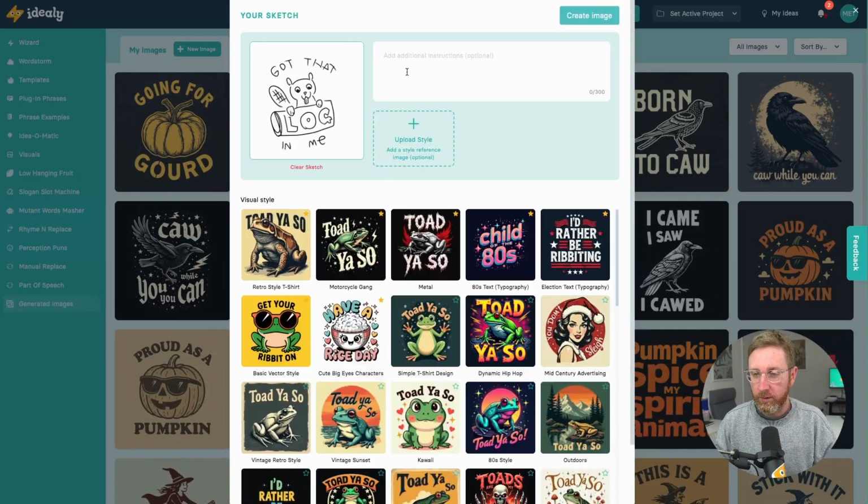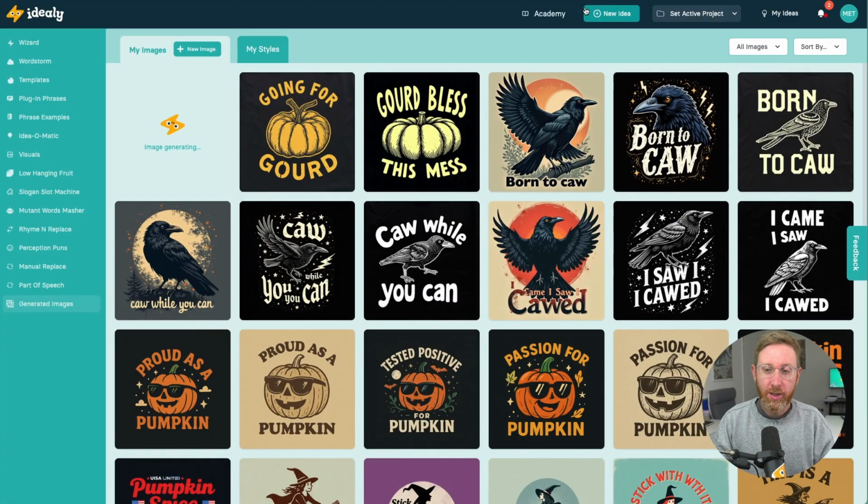So I'm just going to upload this one that I've done. You can see it's a very simple beaver behind a log. And I'm actually not going to do anything else. I'm literally just going to upload this sketch, hit create image, and within a few seconds here you'll see what this new feature can do. So no instructions, no prompt writing, nothing else, just literally a simple sketch. And let's see what it does with it.